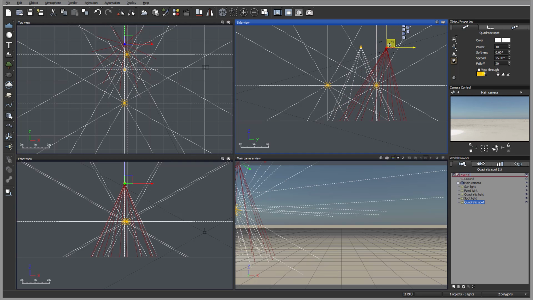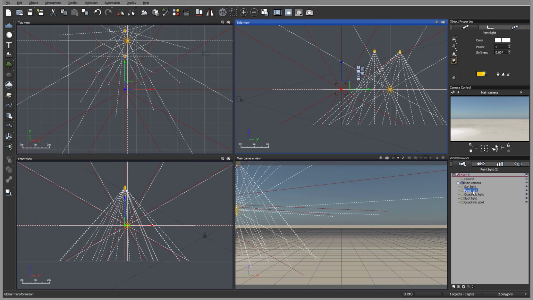Also, the spotlight has options to spread, and we'll look at some of those properties. So you can set how wide you want it to open, all the way up to 180 degrees. As an example, some of those properties are not available for the point light because we cannot spread. It's already going in all directions.